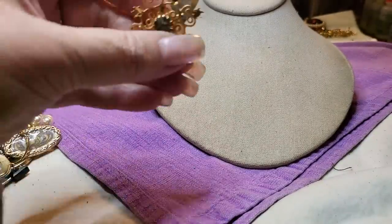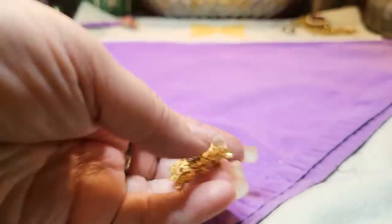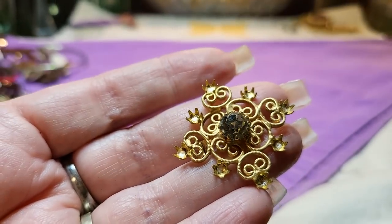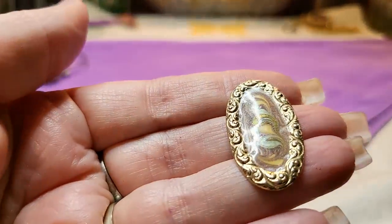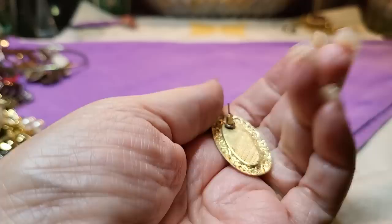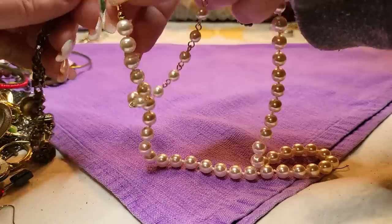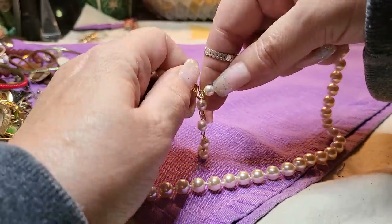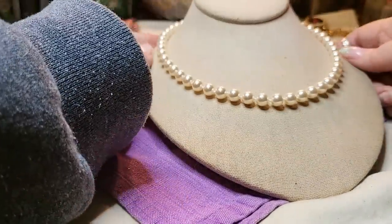Very soft. We have a brooch. That looks like a 1928, huh? See, nope. But I'm gonna put it in a craft lot because look, it's missing all of its rhinestones, every one except the one in the middle. And I'm not gonna replace them. That one's going in a craft lot. We have an earring, swirl, gold tone, post. Oh, we got some more pearls. Wow, this bag is just full of pearls. Okay, long extender. Let's see if I can get this on. I believe these are glass too, and they're also knotted in between.